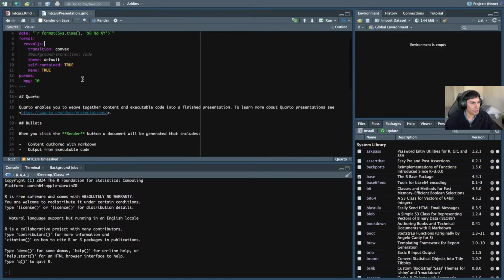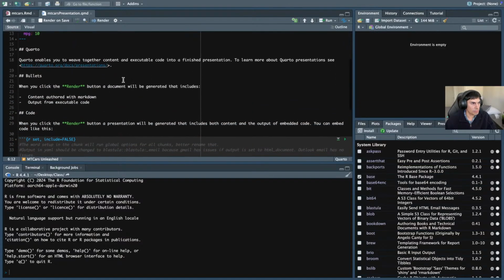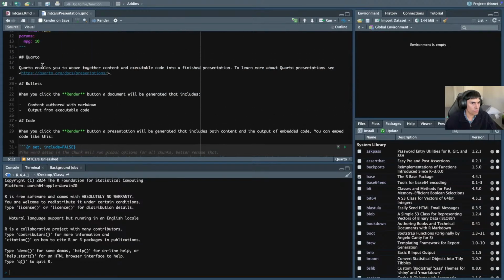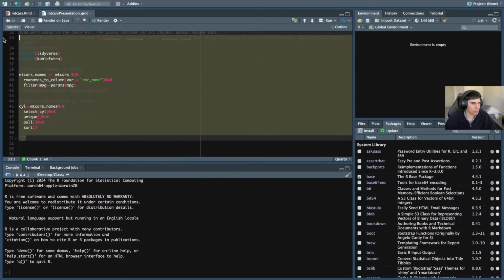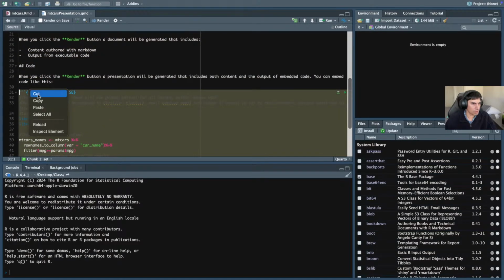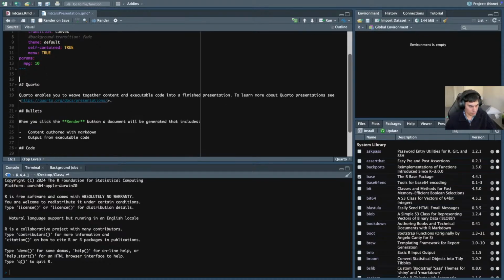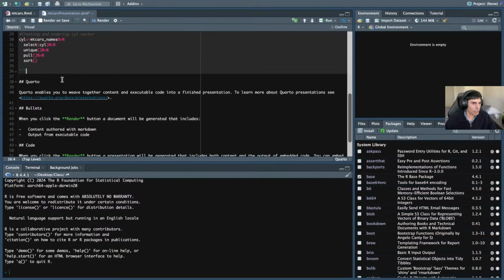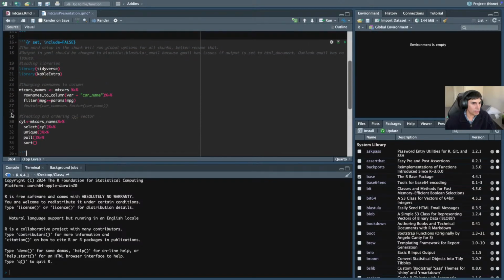Now let's go into the content of our presentation. So let's move this chunk of code all the way to the start, all the way to the beginning. Okay, that's good. Then we will be changing here.